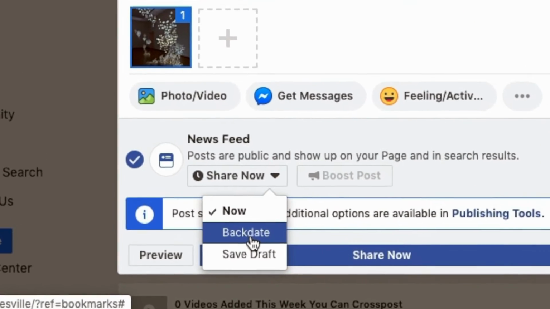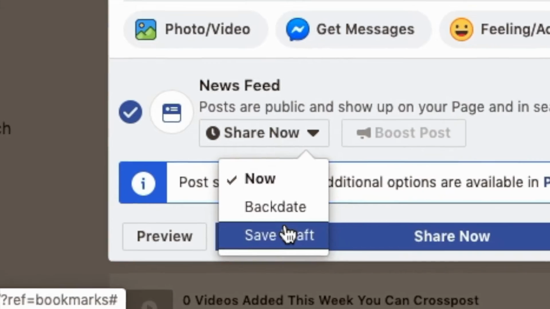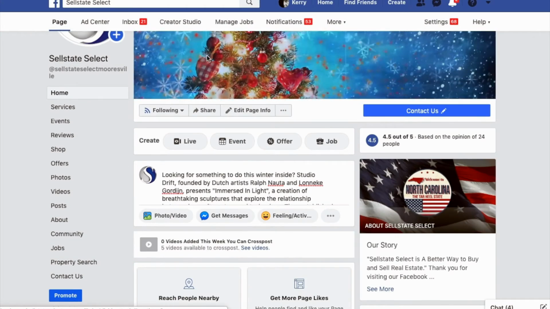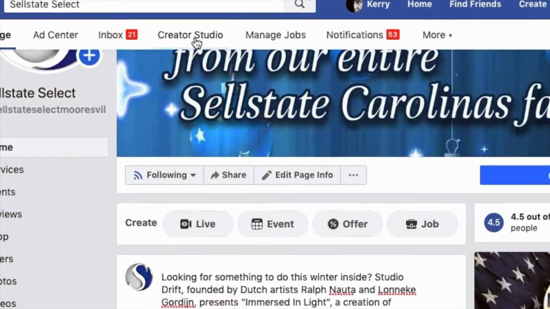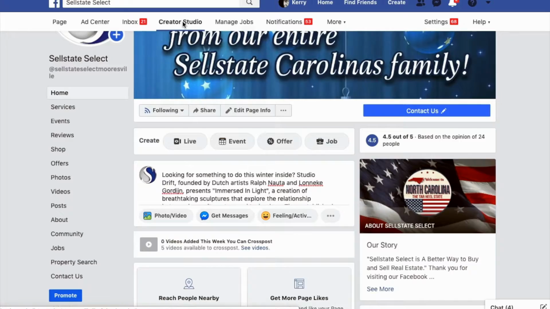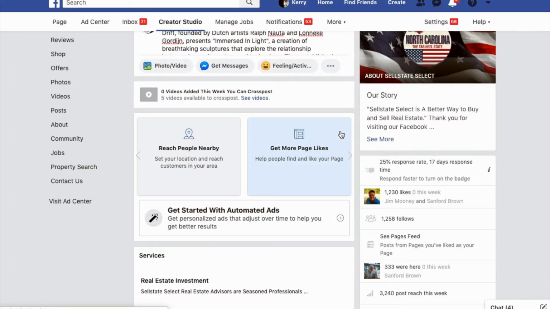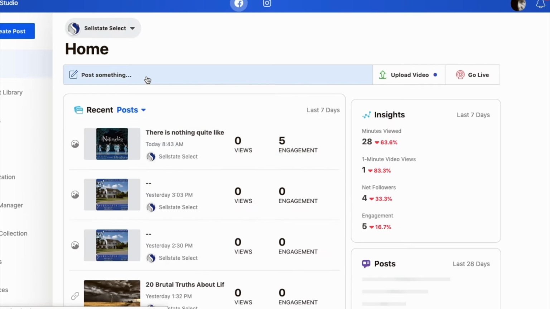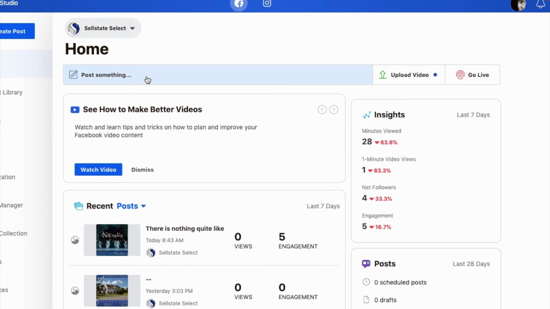You are no longer permitted to schedule your post in advance from the page. What Facebook wants you to do is to come up here to the top in your admin bar and click Creator Studio. That will take you over to the business account for the Creator Studio for the page you are managing.